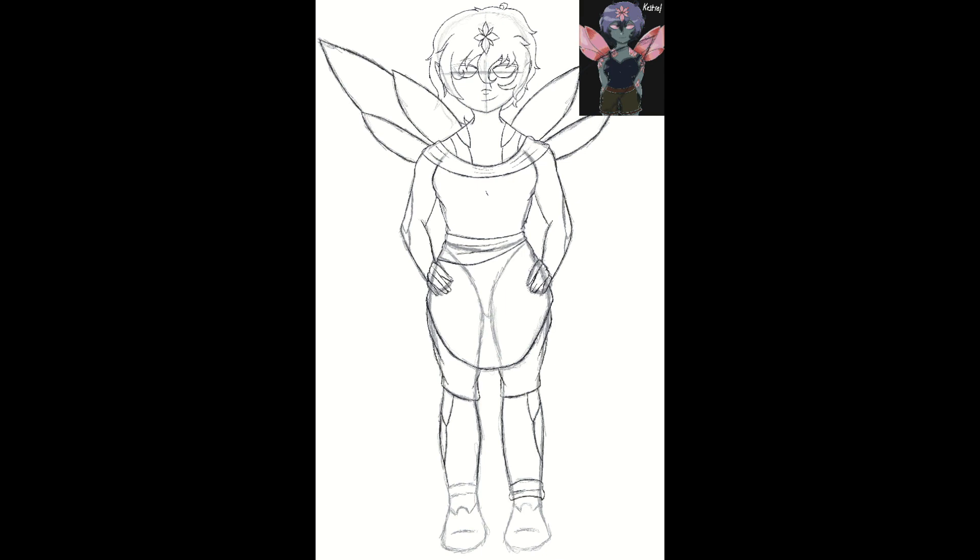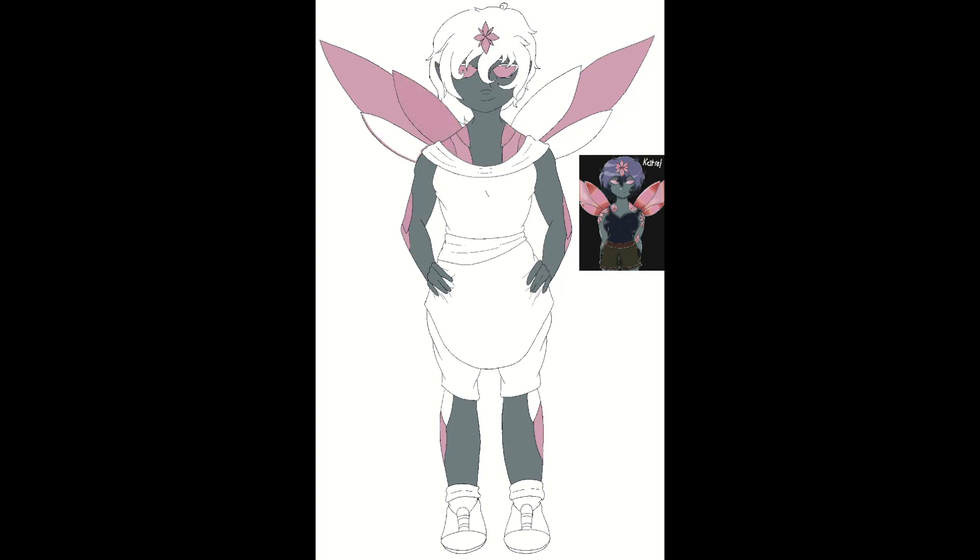I say that because I wrote down the dates for the color palettes for this one. I kept the original design for the most part for Kestrel; however, I did simplify it quite a bit. I mean I legitimately didn't have random assortments of those scale-like flower petal type things. I shrank down the flower on her forehead and in her hair, and I tried to keep any scales that I did use pretty uniform across the body — almost like both halves of the body were about the same.